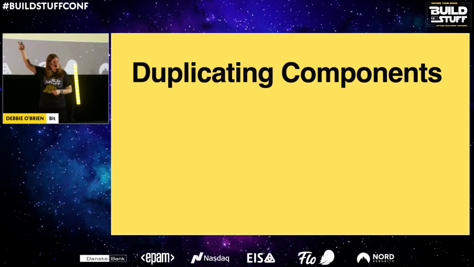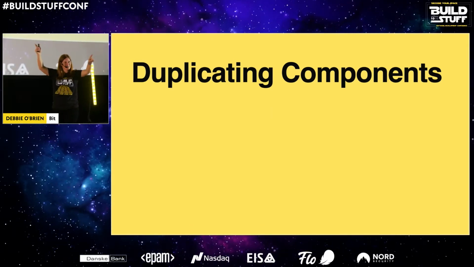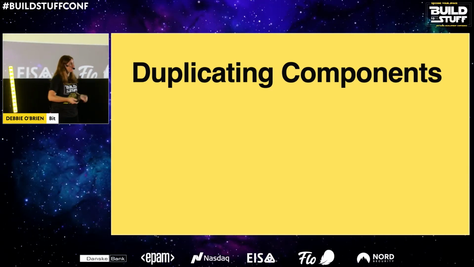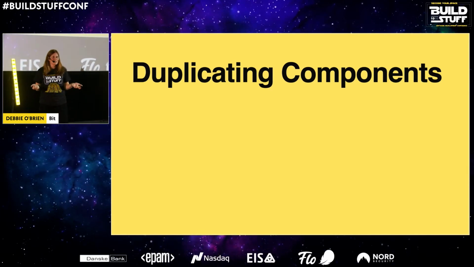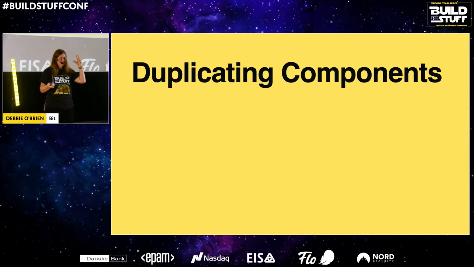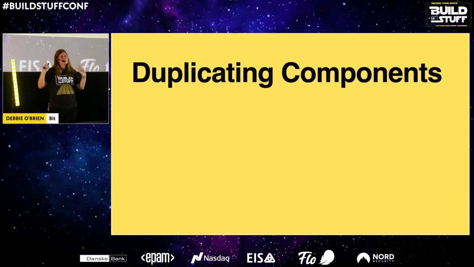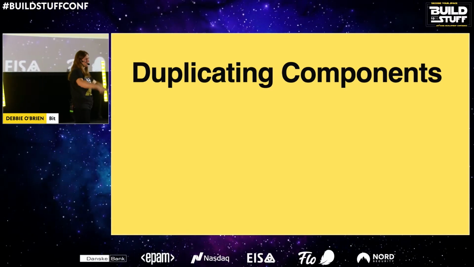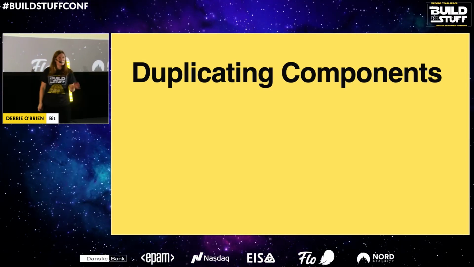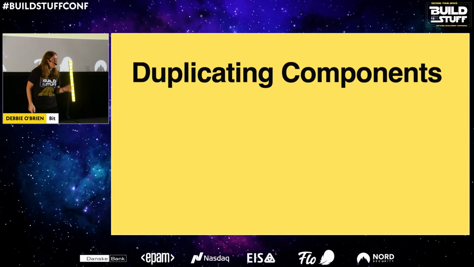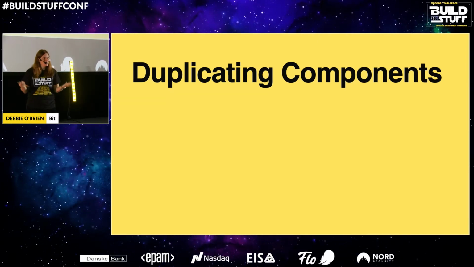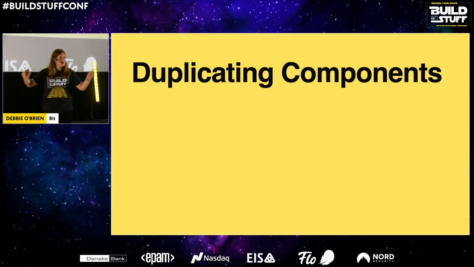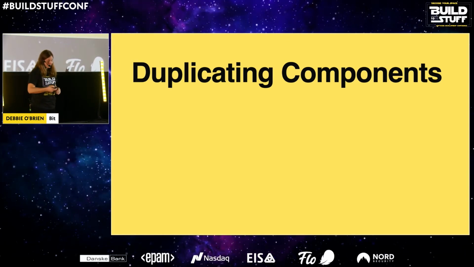Who duplicates their components? Yeah, thank you. At least we have 3 honest people in the room. I duplicate the components. It's just easier, right? Because if you've got to do all the managing of packages and all the kind of things, it's just too much. So it's easier to just take that code, copy paste it, put it in the other repo, and bang, you've got a solution. And also, I mean, the code's never going to change, right? Like, we're never going to update the component. Like, it's a finished version. It's perfect. Yeah, that's what they tell you.